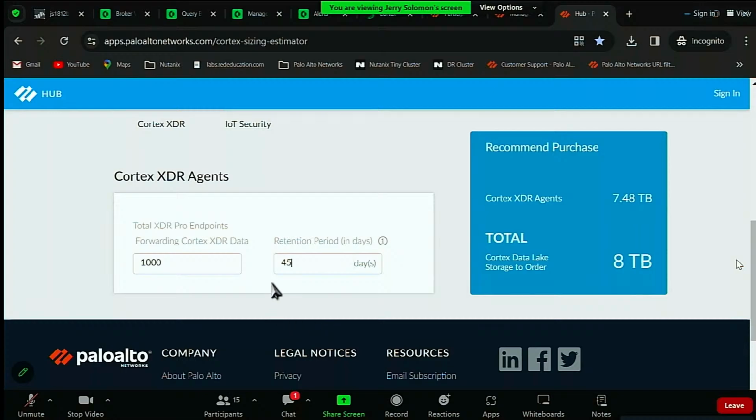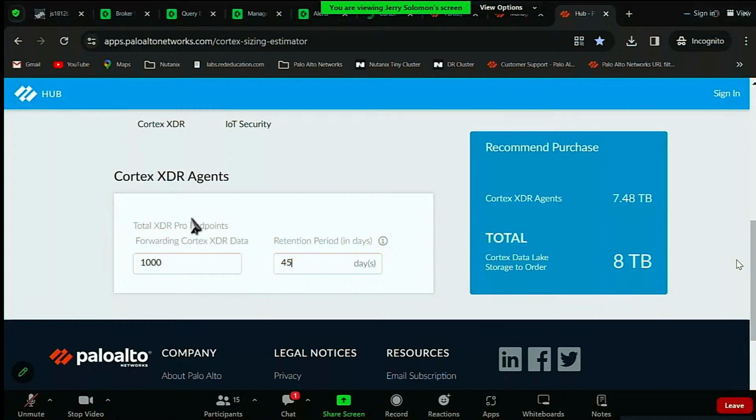So this gives you an estimation, but that doesn't automatically store your logs for additional time. It doesn't store your alerts and incident data for additional time. You need to buy the retention add-on license. You need to tell Palo Alto Networks what retention add-on you need. My healthcare customer might need 2 years, my financial customer might need 1 year, whatever it is. So we have different retention add-ons.